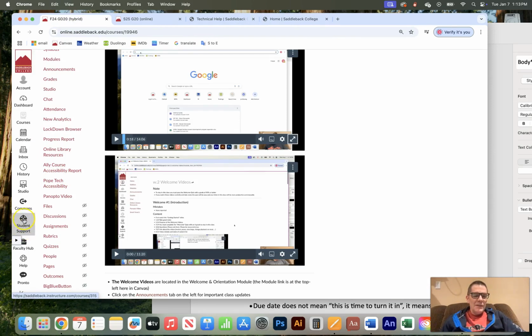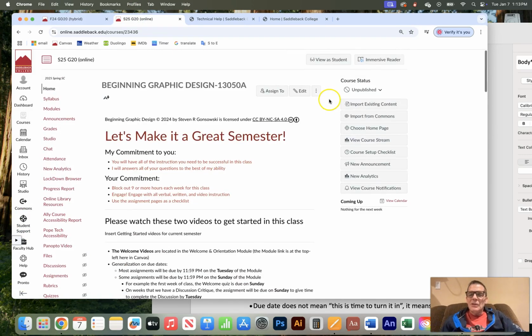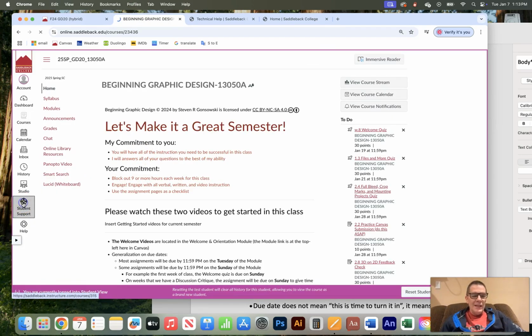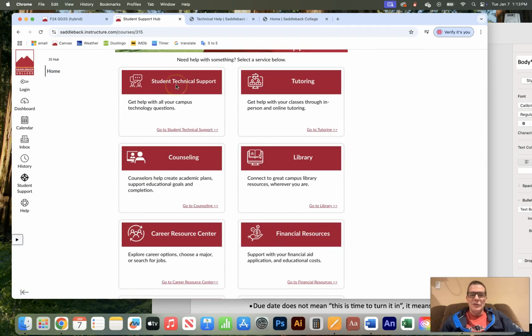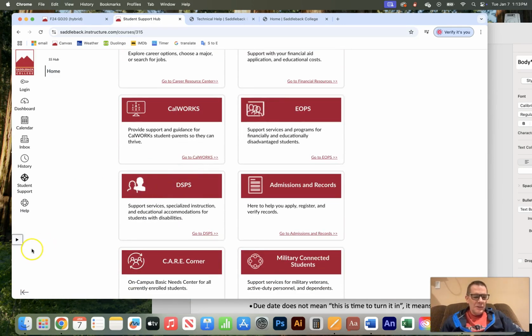You have this student technical support button. Let me just make sure it looks as much like what you would see as possible, so I'm going to switch to student view. And then when you click on this, it populates with a ton of stuff from the technical support, which I showed you earlier, counseling, disabled student services.